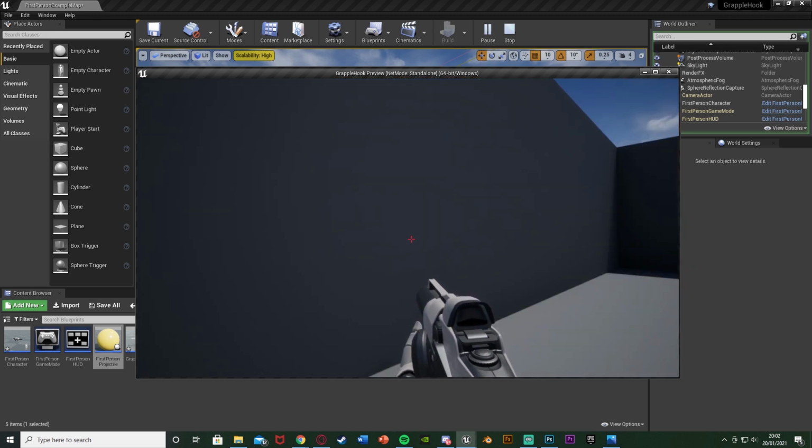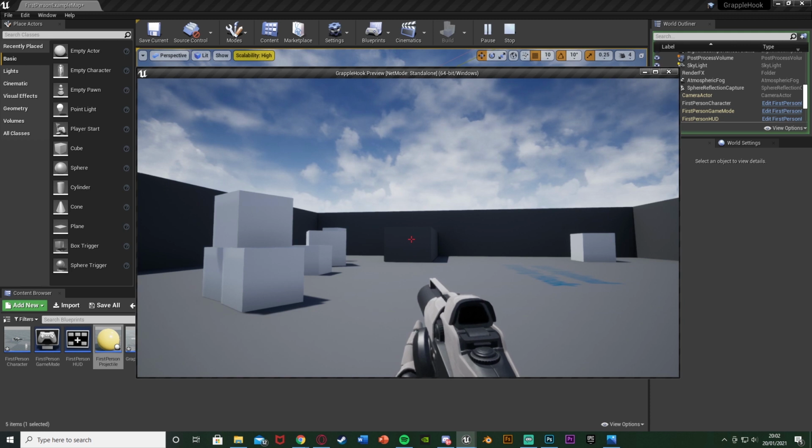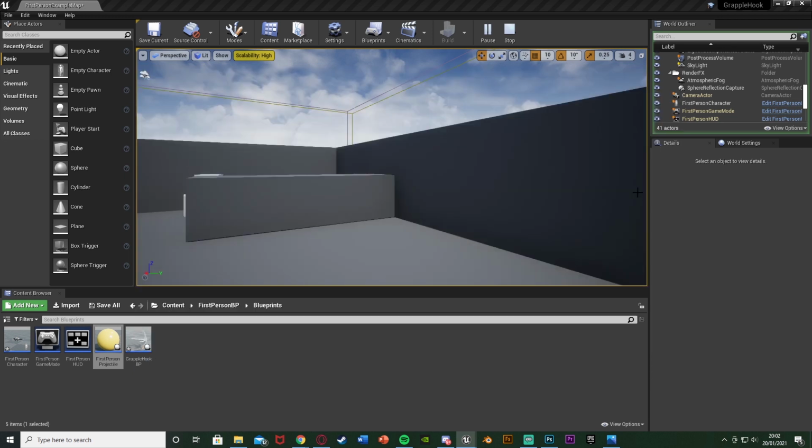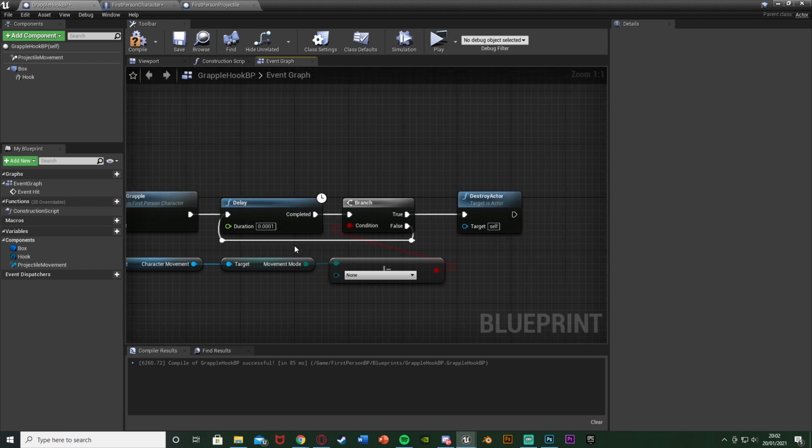And now after a couple minutes of pulling my hair out trying to figure out why this is happening, because the code is the exact same as when I did it before, nothing is different, but it worked before. After a lot of testing, it doesn't now. So after some debugging, I figured out the problem. All I need to do is this delay here, I just need to lower that. So instead of 0.1, I'm going to set it to 0.0001, because what it's doing is it's going back out of none for just a fraction of a second. 0.1 of a delay isn't fast enough to detect that. Again, not sure why it's an issue now where it wasn't earlier, but this will now fix that issue.